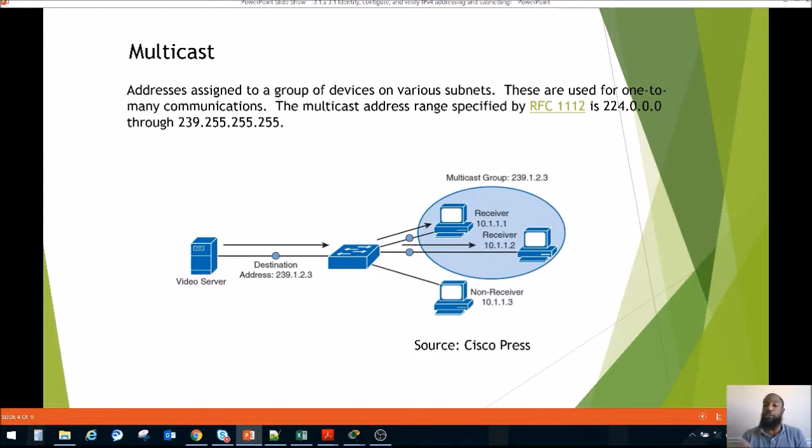Yeah, that's basically it. I'll show y'all an example of that in Packet Tracer. Source there is at the bottom. As you can see right here, this video server is sending a multicast. Only they are receiving that type of traffic because they're part of this group right here, the 239.1.2.3. This is just an arbitrary IP address. That's not something that's only multicast, that's just an example. This guy, he's not part of that. He feels a little left out. Like I said, it's kind of discriminatory, but this is just something we do to control specific types of traffic that we want.